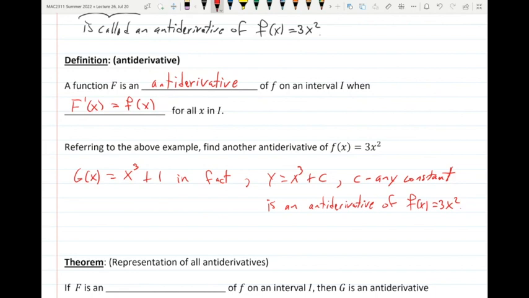Does everybody understand this? Now, here is a non-trivial question. Are there others? We know that x cubed is an antiderivative of 3x squared. We know that x cubed plus any constant is an antiderivative of 3x squared. But how about other functions? Could there be a weird function with radicals, all the stuff going on, so that eventually after you take the derivative and simplify everything, you end up getting 3x squared? Or are all the antiderivatives this simple for this function? Do they all look like x cubed plus something? In other words, a vertical translation of the x cubed function.